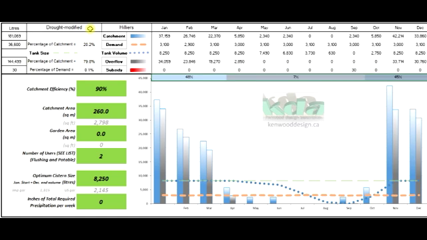Now there's an alternate version here that's been modified for drought. April, May, June, September, October have been reduced, and July and August eliminated as far as rainfall goes to represent the year 2015 here on Vancouver Island. First ever major droughts that they've been experiencing here.